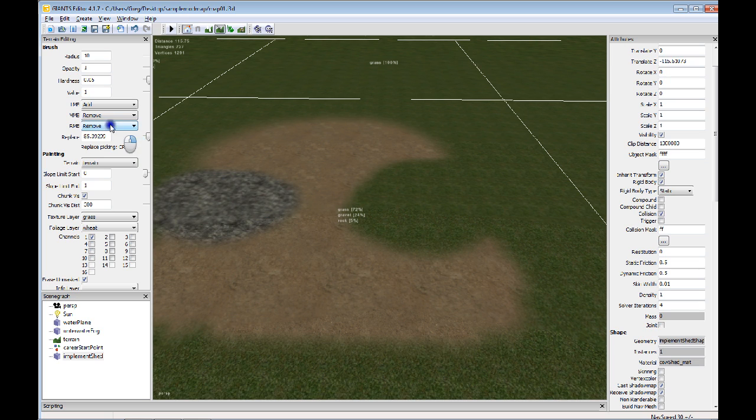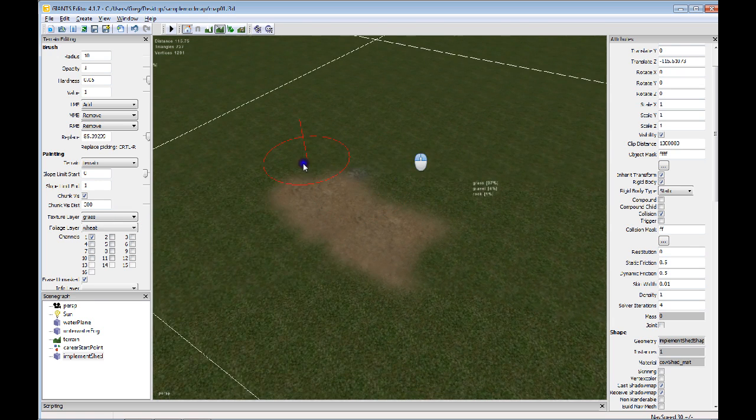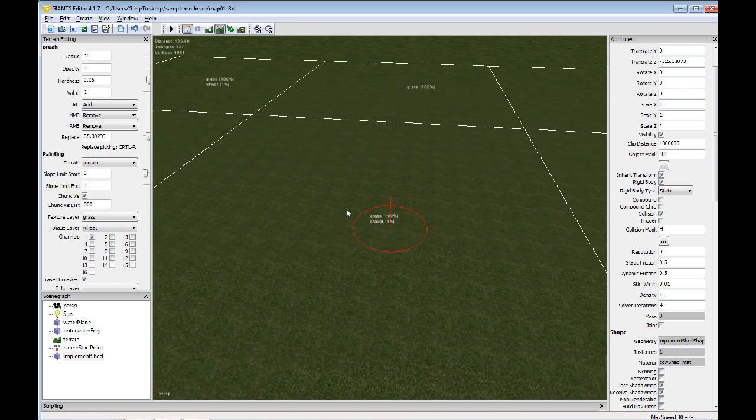That really covers texture editing. There's not much else to it. These are pretty self-explanatory, and you can just play with the settings and get nice combinations of what you want. It's a little practice, and you get pretty good at it pretty quick. So we'll just take this all back to grass, so we have a nice grass surface to work with here. And next we're going to be looking at terrain detail painting and foliage painting.